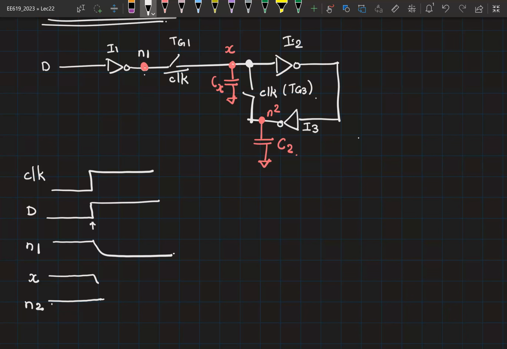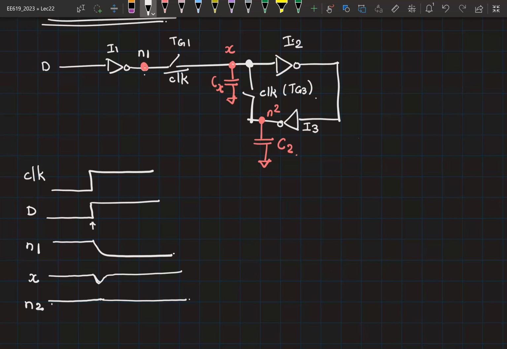Now that the switch is closed, what happens to X? Charge sharing with? With what? I mean, CX and C2 will charge share, right? And it will charge share that goes as the input to the I2. And then you have the positive feedback kicking in. And because the value of X has just started to decrease, once you charge share, it will slightly go up again. And then the positive feedback will kick into place and it will eventually come to VDD.